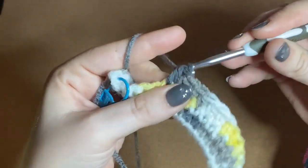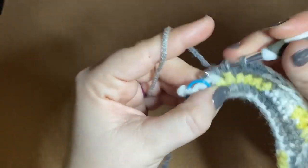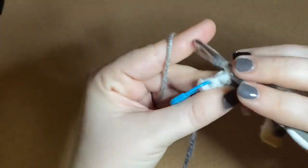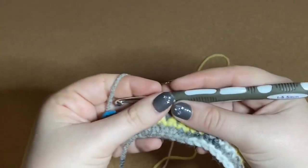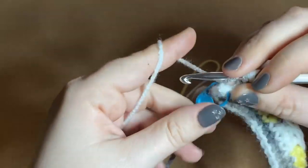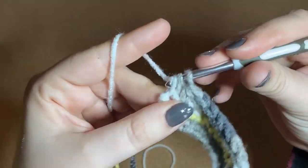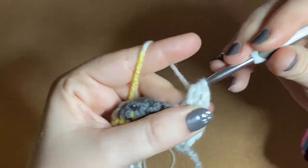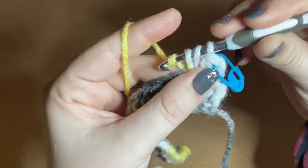I haven't exactly defined the rules. I know that a daily challenge involving setting up the camera, crocheting, filming, editing, and doing a voiceover is probably not going to work for me, because I have three kids and a full-time job. A full year, every single day challenge probably isn't realistic. But I want to explore my craft and learn as many new things as I can this year, instead of repeatedly making the same things using what I already know. My goal is to get 220 different stitches done in some way, shape, or form throughout the year.